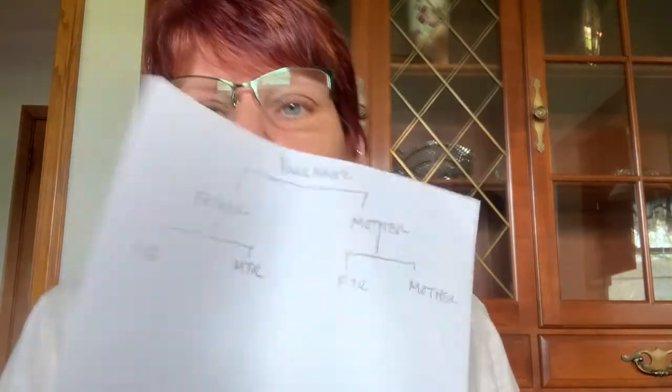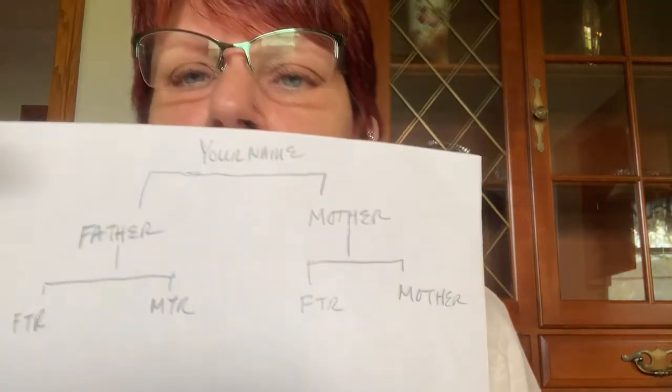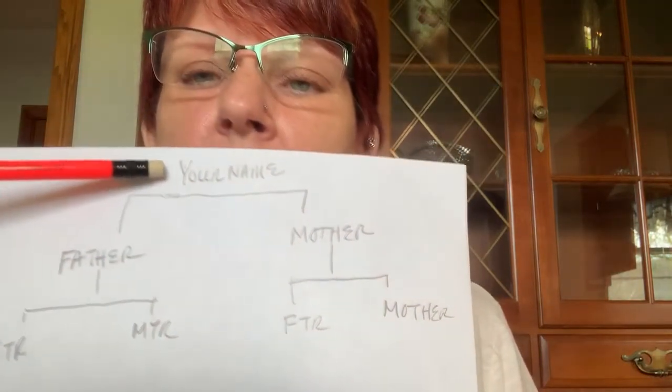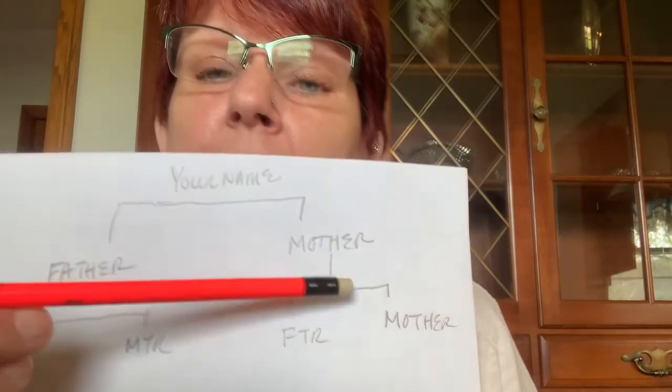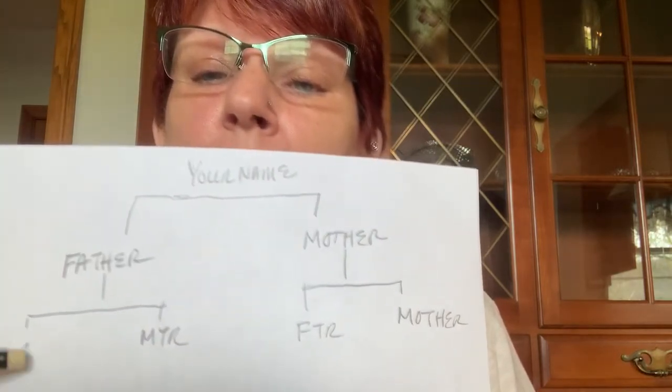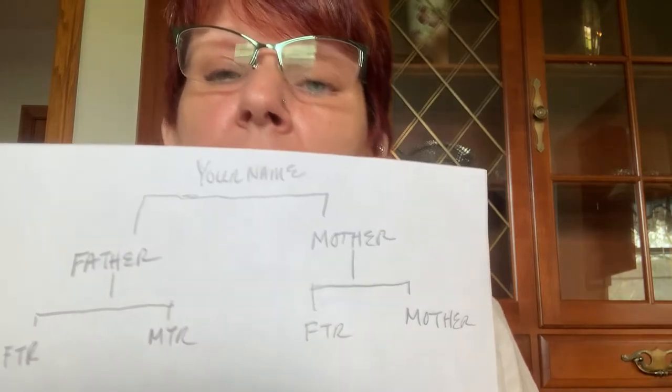If you don't have a form, or you don't want to, you can download these on the internet. Just search free ancestor form or free ancestry chart, free pedigree chart, and you should be able to find a downloadable form. Or you can just make your own by drawing it on a piece of paper. You can do it this way or the way the written one is done, and start with yourself, then do your mother and your father, and then their parents, and so on and so on.